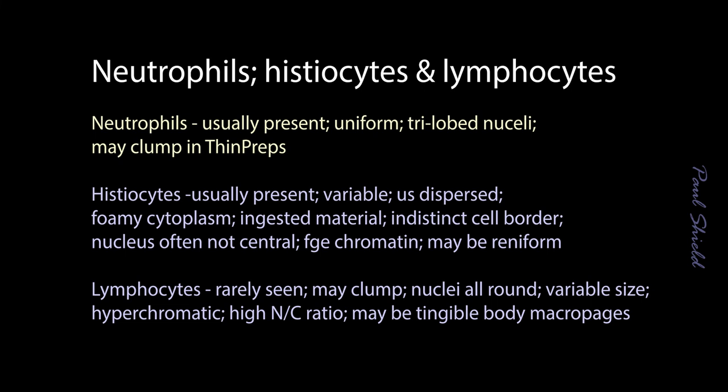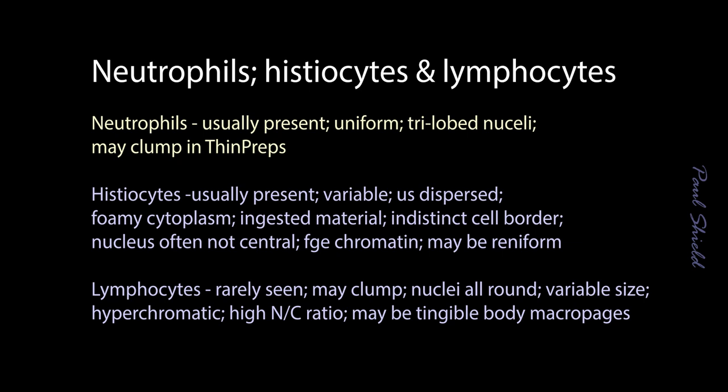a kidney-shaped nucleus. Lymphocytes are rarely seen. Chronic lymphocytes is quite common in the cervix, but it's rarely sampled in a cervical sample because it's usually below the epithelium. However, in postmenopausal patients, we may sample them in particular and see them, and these should be arranged in a dispersed pattern also, being leukocytes, but again they can clump a little bit, as you've seen in the ThinPrep specimens.